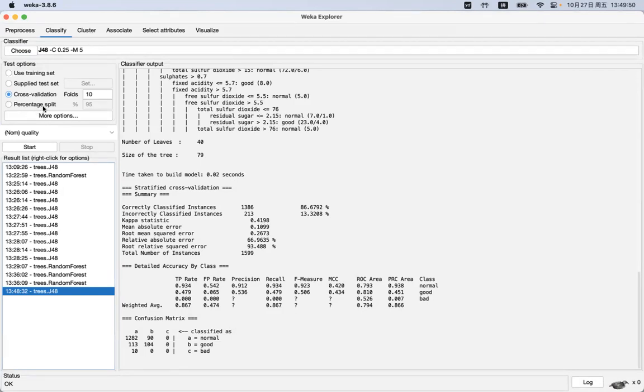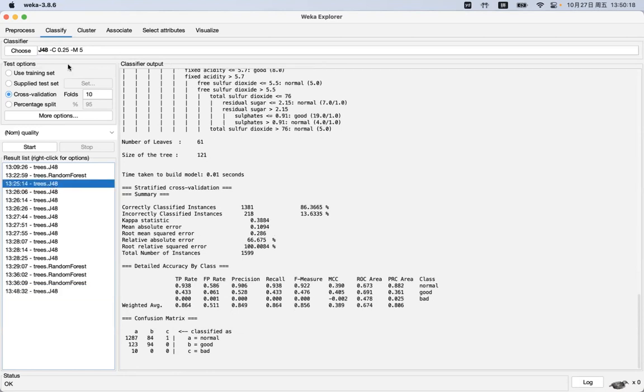But if we use percentage split, all of the bad red wines could be assigned into the train set, or all of them into the test set, which would mean the classification process cannot classify the bad red wines.